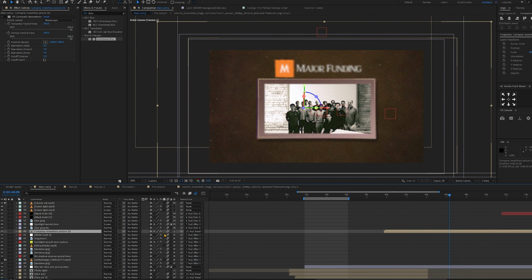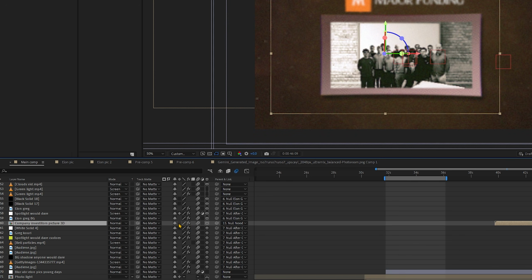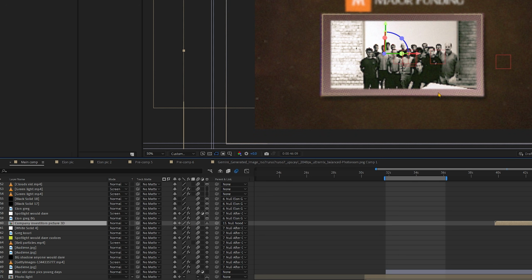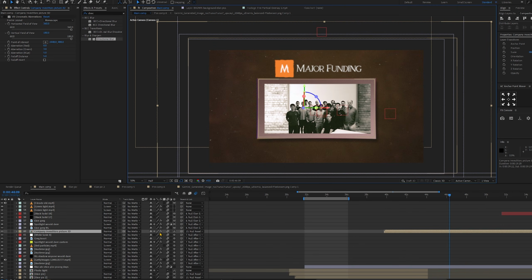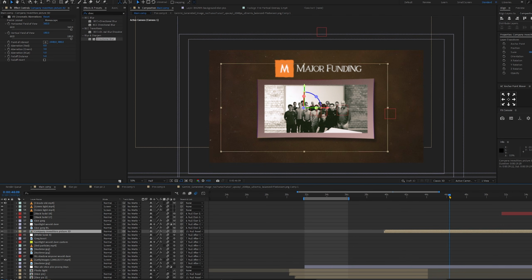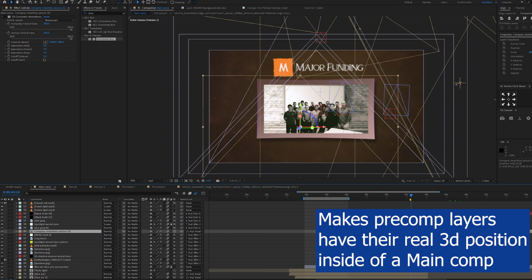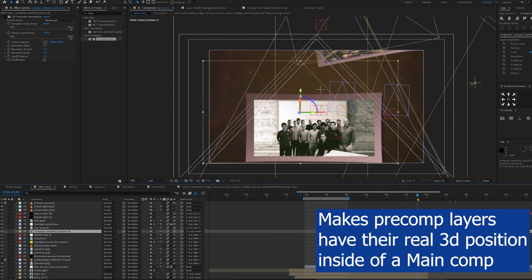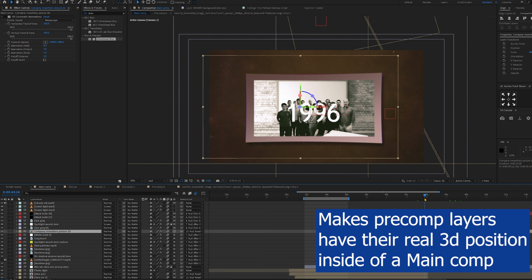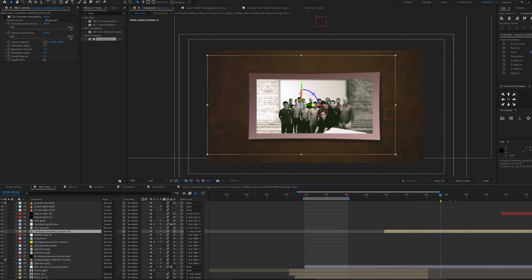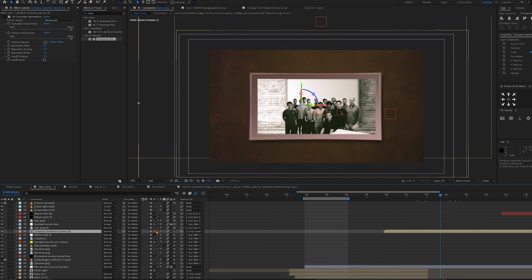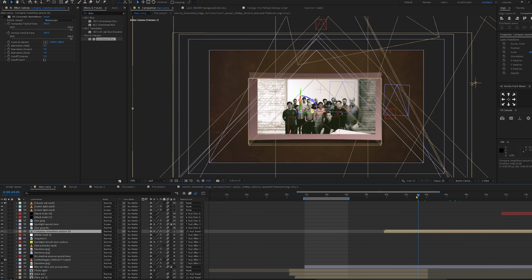We can see that this pre-comp in the main composition is the first out of these three pre-comps with the collapse transformation option enabled. This option allows the pre-composition and everything inside it to behave like normal 3D layers in space. In other words, the camera sees everything inside it as separate layers, positioned at their own Z depths within the main composition's 3D space.